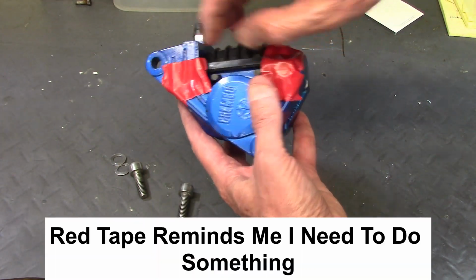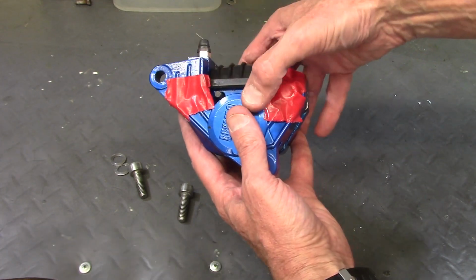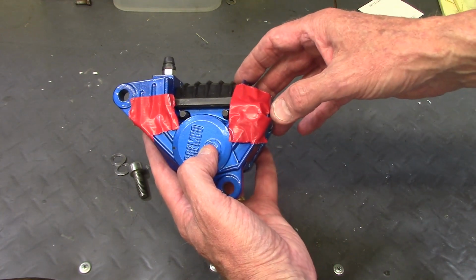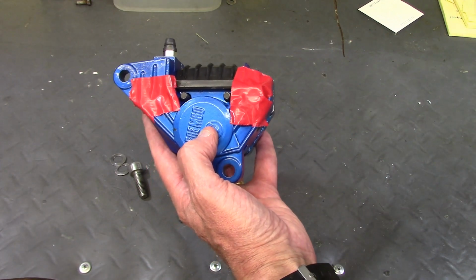Now there's red tape over these two bolts. They're the bolts that clamp the caliper halves together, and I haven't torqued them yet. I thought it'd be easier to torque those after I got the caliper mounted, so I will do that after I get it on the bike.